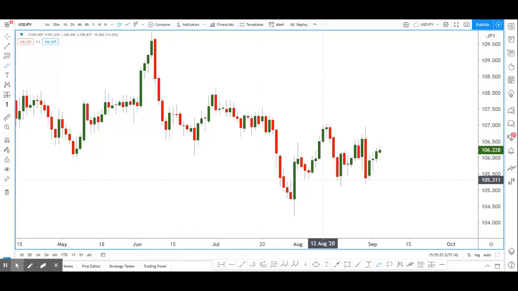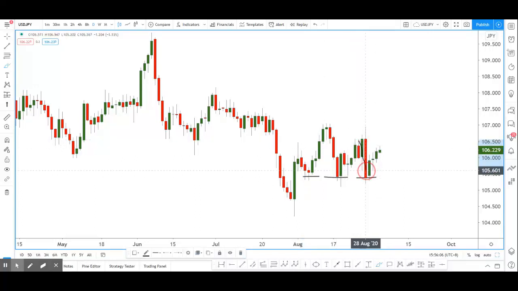Alright, so on the daily, we actually see that price tested this level twice. Okay, three times actually, if you want to be strict about it. So this is definitely a strong support level, and price tested it, made a bearish engulfing. However, it failed to go lower, and price almost immediately rebounded. So in the short term, we can be sure that price is actually rebounding at least to this high over here.